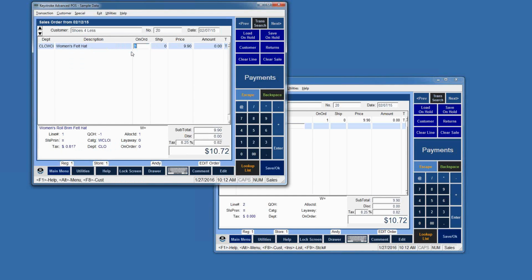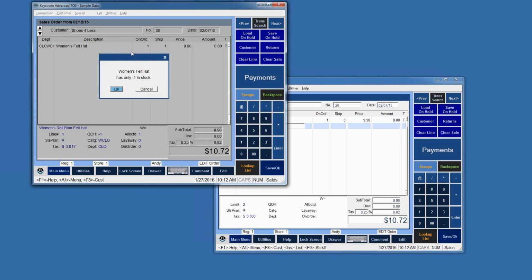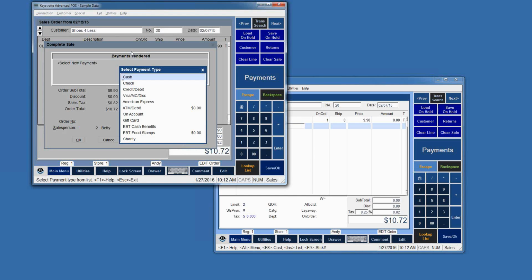So on one computer, we're going to ship this sales order. And we have delete filled orders turned on. So when you ship it, it's no longer a sales order. It's now an invoice.